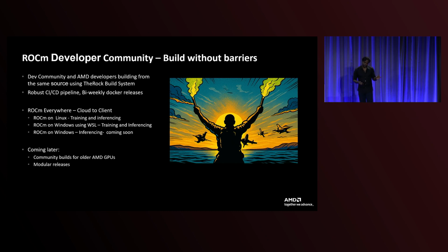And then we're going to modular releases. And so what this does is it gives you the ability to just take parts of the stack that you need. ROCm runs across multiple operating systems, multiple GPUs. Traditionally, we've had a one-size package that you would have to use for all of these deployments. But increasingly, we are getting down to a very, very fine-grained control of the software that you need. You just can install that piece, and it makes it easy to deploy. This makes it really good on deployments like AKS, where you just want to deploy a specific GPU target with a specific customization, and you want your Kubernetes footprint to be very lightweight because it allows you for scale. And you don't want to be carrying around more than what you actually need. So that's also something that we've been increasingly focused on.